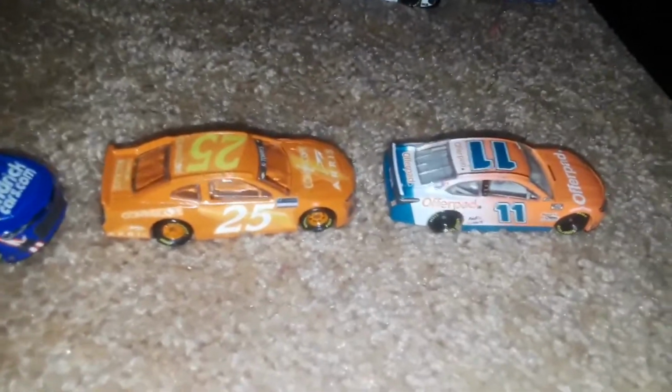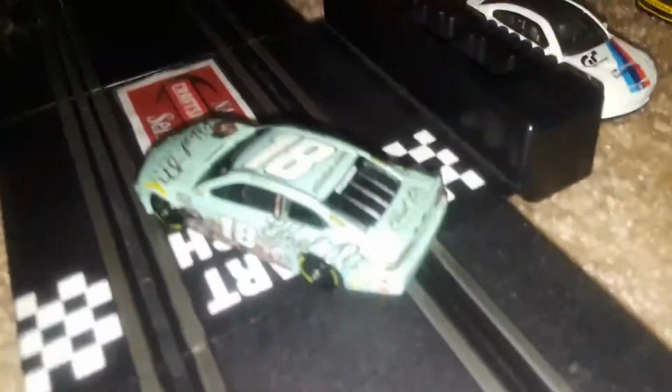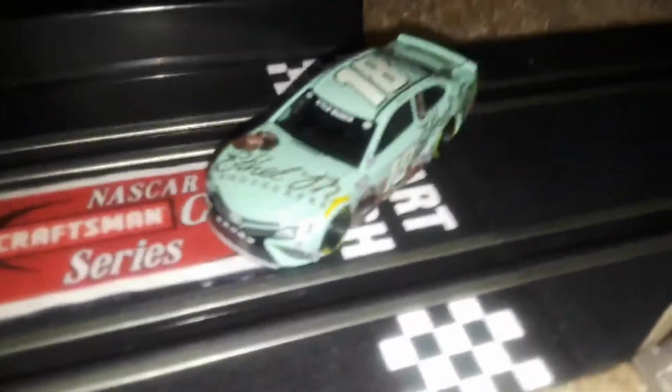He got the best seat in the house for the closest finish in the Flashracing Cup Series history since Season 1 at Vegas. Remember when the Flashracing Cup went to Vegas in Season 1? Which was, by the way, not on YouTube. But man, by a few inches, Kyle Busch is going to get the win and score Toyota their first win and himself a win in the Flashracing Cup Series, folks.